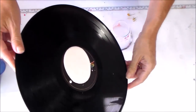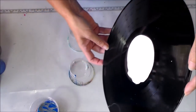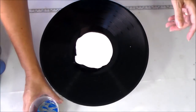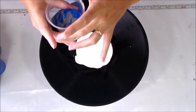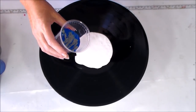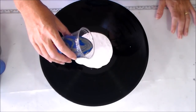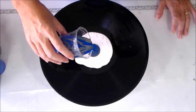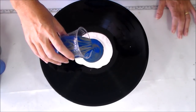I'm just going to spread it out a little bit to the size of the label, just as our float to pour the other colours onto, and that will help them spread out a little bit more. Okay, so I'm going to try and pour the cup where I've got my division of paint. I can't exactly see where that is now because one blue on the top has taken over, but I'm just going to pour them and we will see what happens, whether we get any kind of separation. I'm also not even going to swirl. I'm just going to pour it as it comes. And let's see what happens.